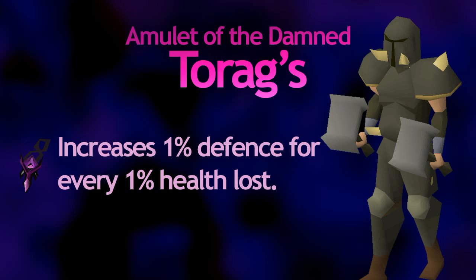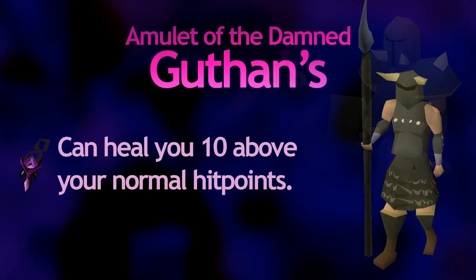Next is Torag's, and this one is kind of useful, but it's a bit weird at the same time. The set with the amulet will give you a 1% increase in defense for every health that you don't have. So if you lose 10 health, you'll get 10% more defense. If you're 99 hit points and you're on 1 health, you basically have double the defense. And on top of that, if you've got 99 defense, that means you'll be at almost 200 defense, which is insane.